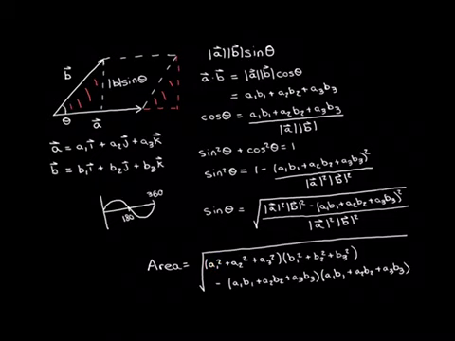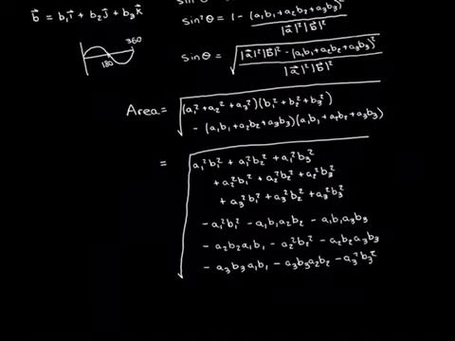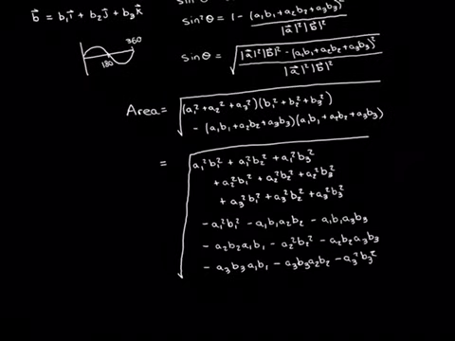And then I have taken this second part and I've written it out like this, and the reason I've done that is so that it will be easier for us to expand this bracket. So it's just minus a1b1 plus a2b2 plus a3b3, and then I've written the whole thing out again, times a1b1 plus a2b2 plus a3b3. So now expanding these brackets, we get this huge mess here.